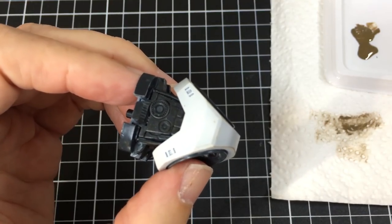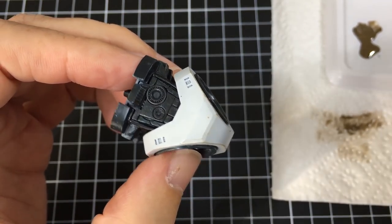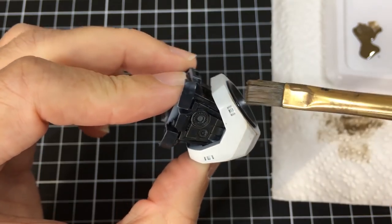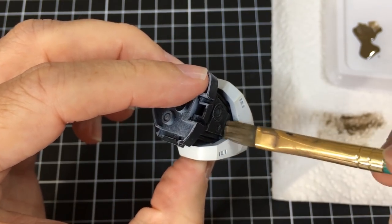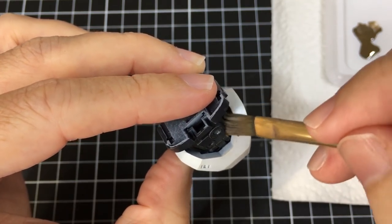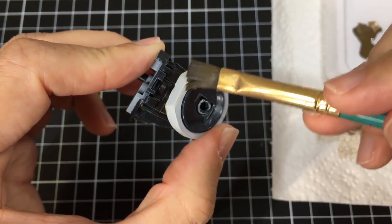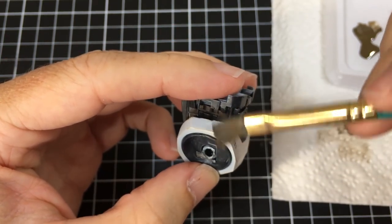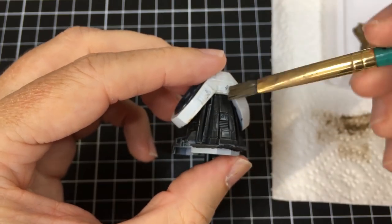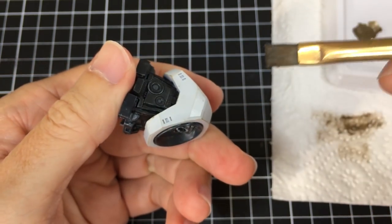The next reason is that enamels, especially Humbrols in this case, take quite a long time to dry, which means they stay active and alive on your brush for a much longer time — super useful. If I do this with acrylics, it was very hot, plus 30 degrees Celsius, and the acrylics dry too quickly and just gum up the brush. With enamels I only needed to reload the brush maybe two or three times over the entire model. They require about 24 hours to dry, but you could do your acrylic chipping over the top and it wouldn't bother it — because of the oil-water layering principle, acrylics won't bother the enamel coat underneath.